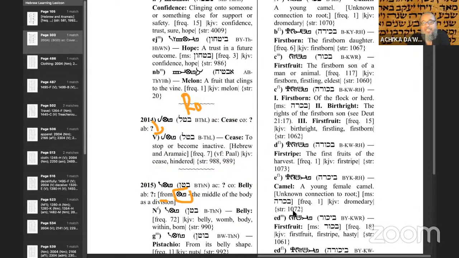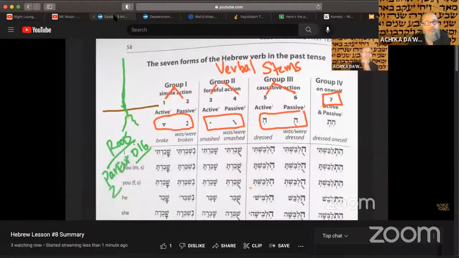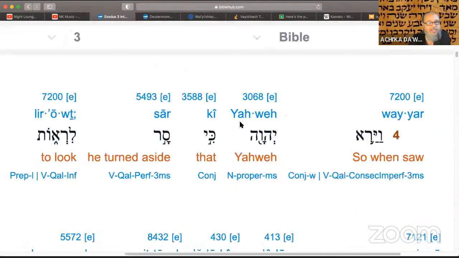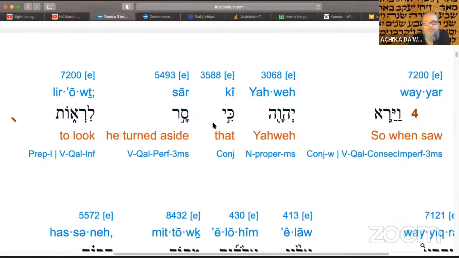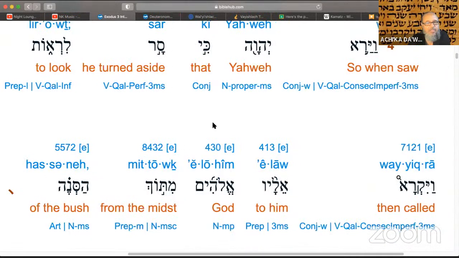So you can understand, even when you're looking up words in the Hebrew and in the Bible Hub, you're going to see some words. You'll be like, well, wait a minute, I got to find out what that word is. So how do I find it? How do I legitimately find what the root is? Let's look at something here. Right here, mitok. All right.